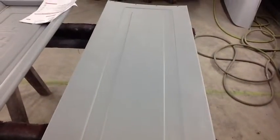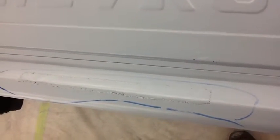Flip that over. There certainly are dents in it, but that is the front bed panel. See those dents across there too. And then the very last item here, line 17, replace tailgate. Let's take a look here. You can see a big nasty patch that was done, presumably over rust.